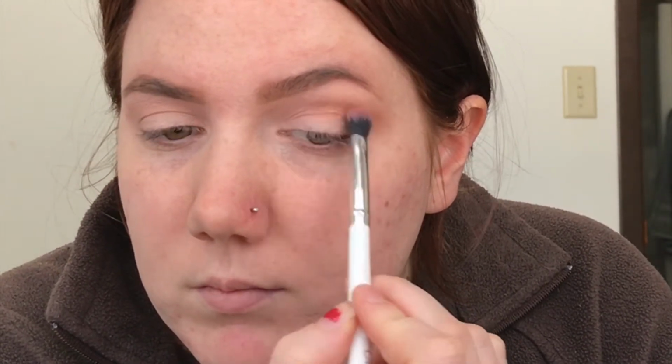This color is a little bit darker and it shows up a little bit better, but I'm gonna build that color up, and then I'm gonna switch to a smaller brush for more precision to keep it a little bit lower. This is a very warm color called Peanut Butter, kind of orangey. This is the warmest color that I use, and I think it is the shade that you see the most in the look in the crease. So I am blending that into the lower crease.